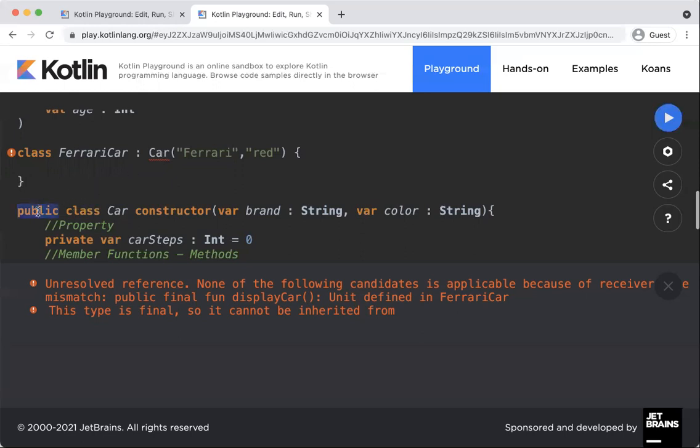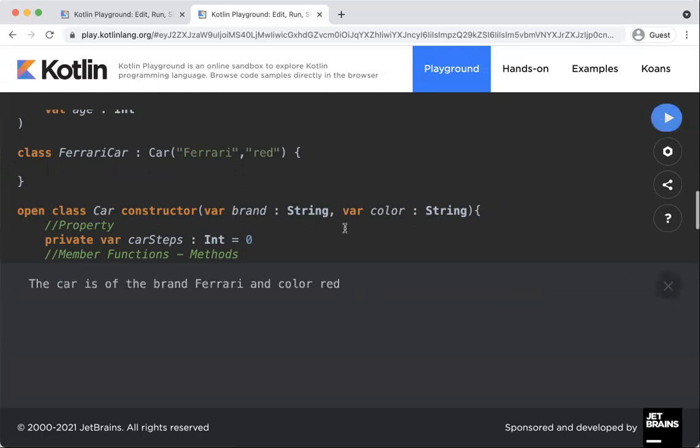So to be able to inherit from a class in Kotlin, we have to use the open keyword. Classes in Kotlin are declared as final, and we can't inherit from a final class. So when you run this, you see it works now. We omitted the open keyword earlier, that's why it was having those errors.